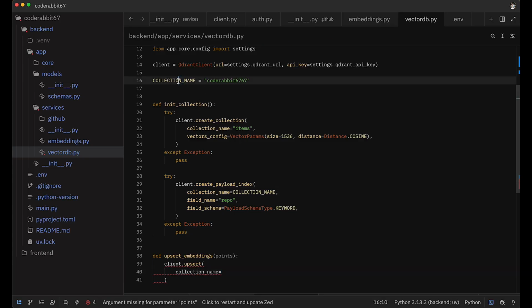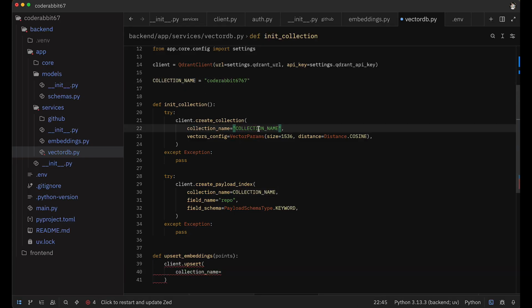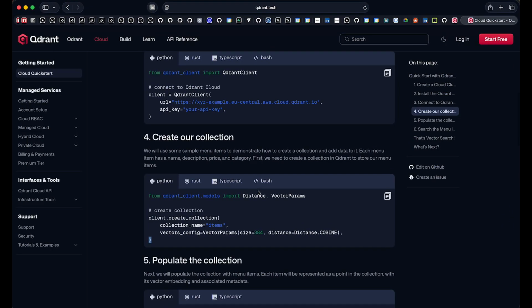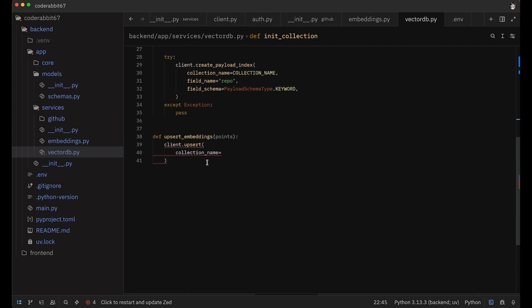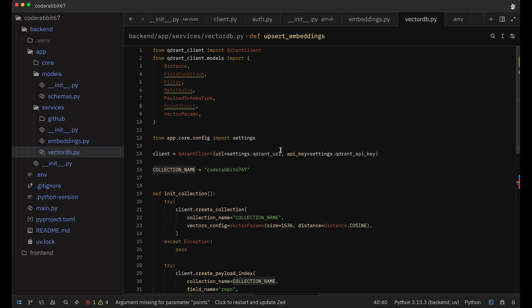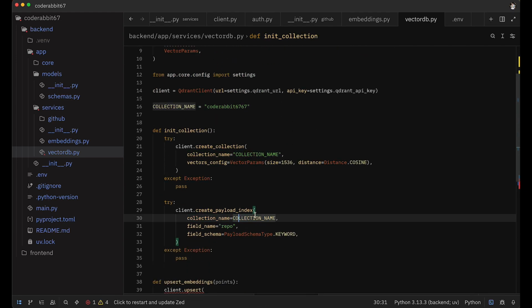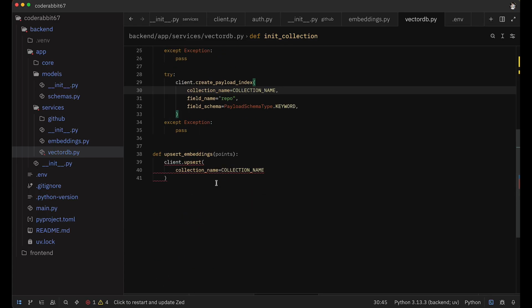What if I don't see it? We copied it from the docs, guys, right? What if I did not notice it? We could have used some random name called items. And this has a collection name called collection name, and it would have crashed saying not found. My laziness saved my system.